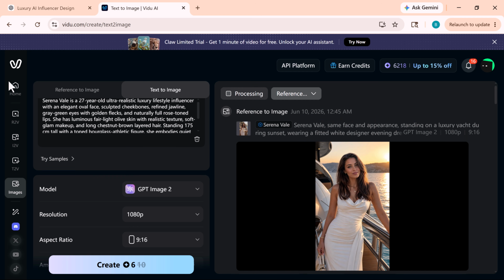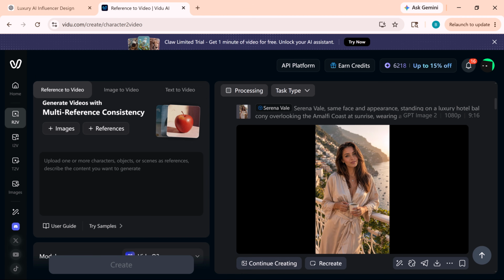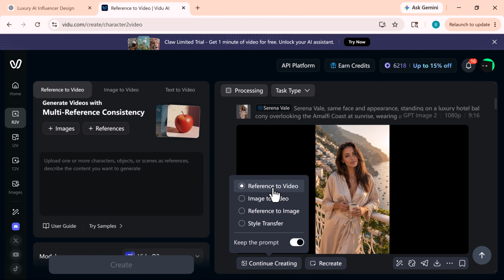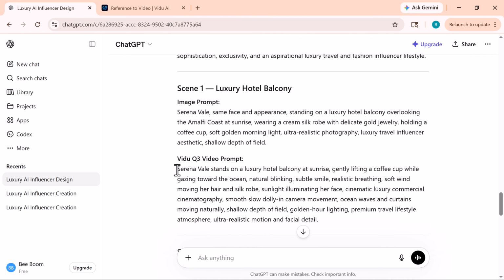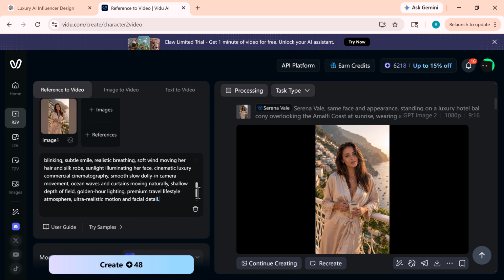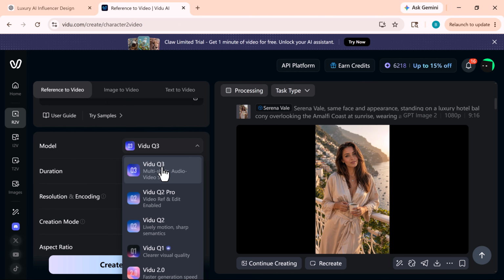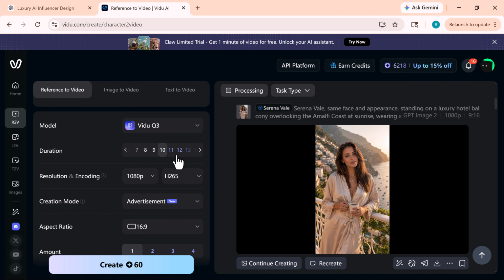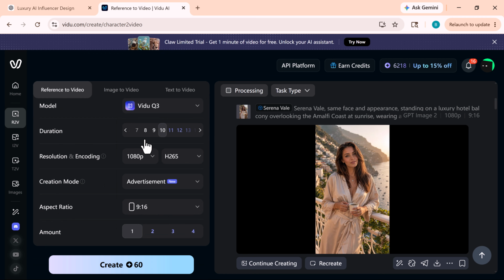Now came the fun part, animation. I opened Reference to Video, uploaded one of the generated images, and pasted in the cinematic animation prompt that ChatGPT created earlier. For the best quality, I recommend using the Vidu Q3 model with cinematic motion enabled. Then I clicked Generate.